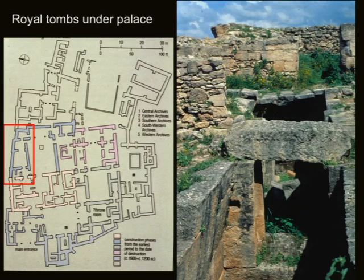The palace, similar to the houses at Ugarit, has a series of royal tombs built within it, inside it. So in this section of the palace, there are a number of royal tombs that were discovered that were built within the confines of the palace. And these are interesting too because Claude Schaeffer, when he excavated them, found a series of intricate channels leading to these tombs where one could make libations and pour the libations, and they would funnel into a hole and drop down to the dead.